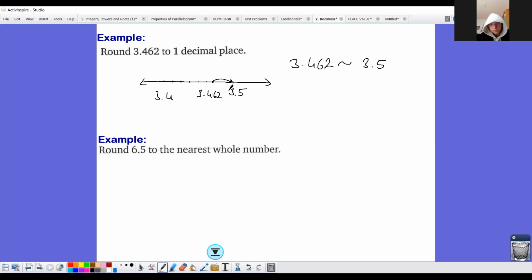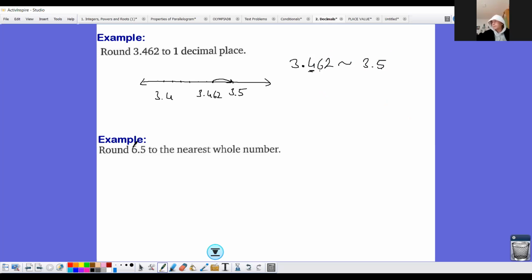If you didn't understand with the number line, you will check the number here, it's given. Because it says 1 decimal place, I will check, I'm underlining the 4 and I'm checking the number after 4. So we have to write only one number after the decimal point. What is it? It is 6. Because it is greater than 5, this one is rounded to 5 and I'm writing only 3.5. Okay? Okay, I get it now.